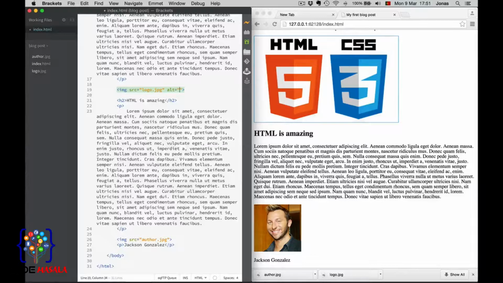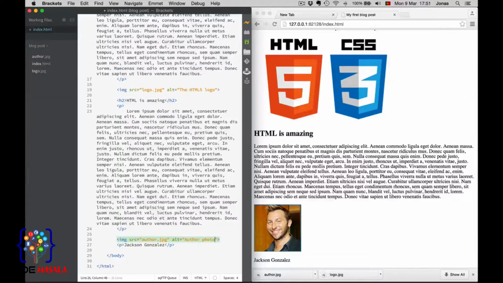In this case, I will type in the HTML5 logo, and down here I will say this is the author photo. Now as you can see, this text doesn't display on the website. It's really just in case that the image cannot be displayed for some reason.